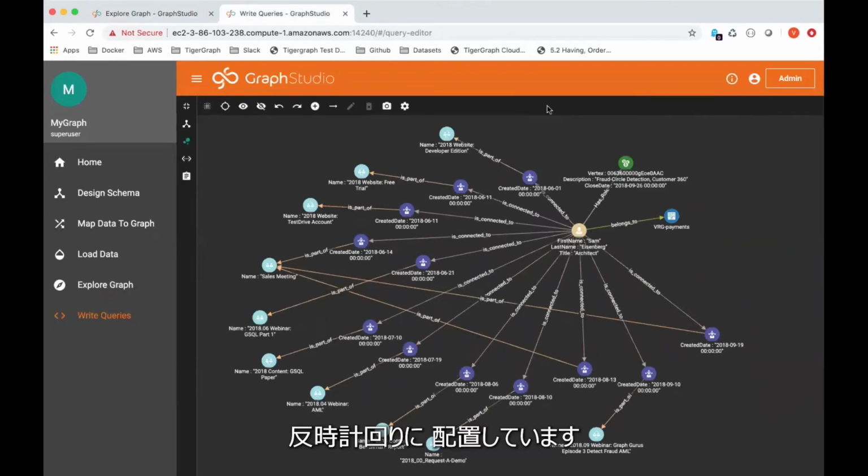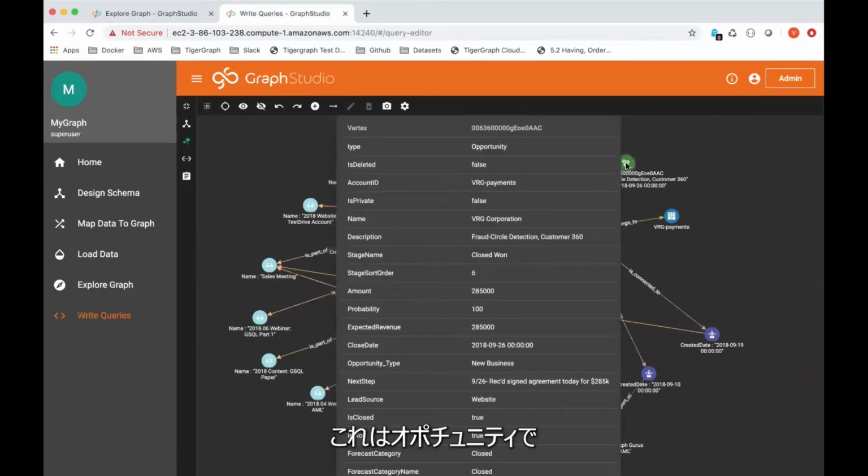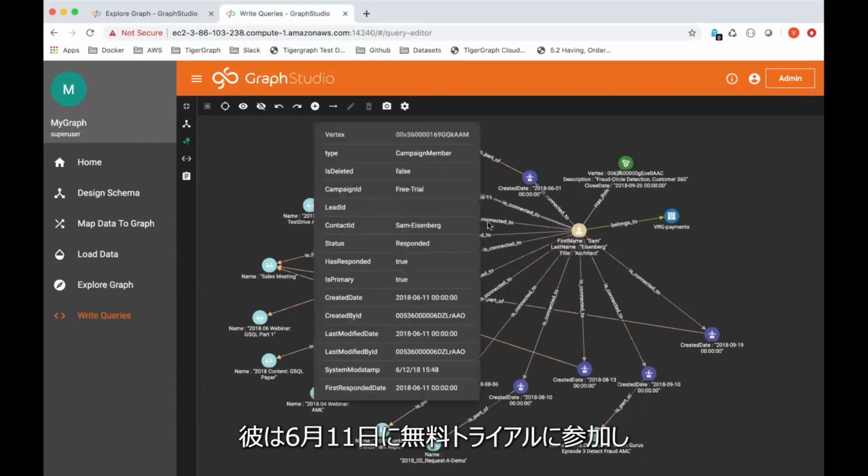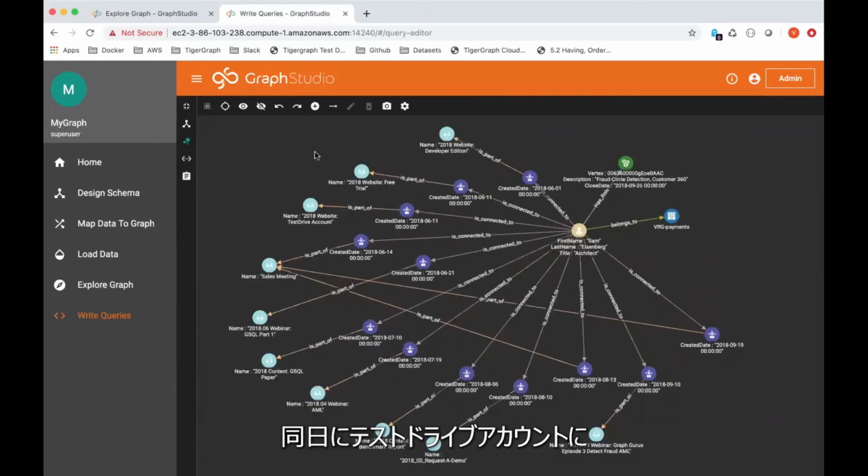So counterclockwise, we can see that Sam Eisenberg, this is the opportunity, and here are the different marketing campaigns that he signed up for. This all started with him signing up for the developer edition. He signed up for a free trial on June 11th, and then he signed up for a test drive account the same day.